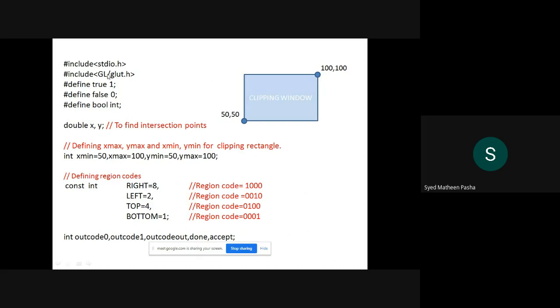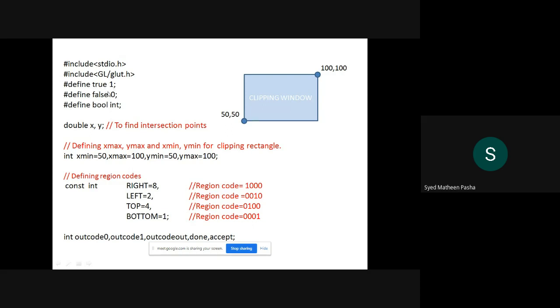Similar to all the programs, we have some libraries which need to be defined. We have a library called glut.h. We perform that in the header file. We include some of the header files called stdio.h, and we define some variables with respect to the header file, that is TRUE 1 as well as FALSE 0. What does this mean? As we are using AND as well as OR operations in the program, you need to define the true and false values in the initial step as well.